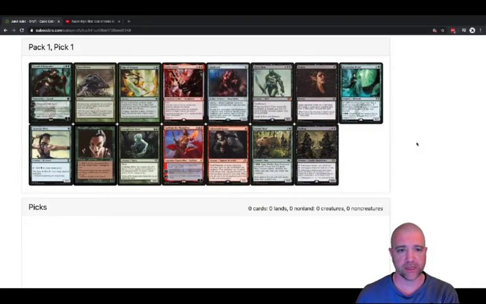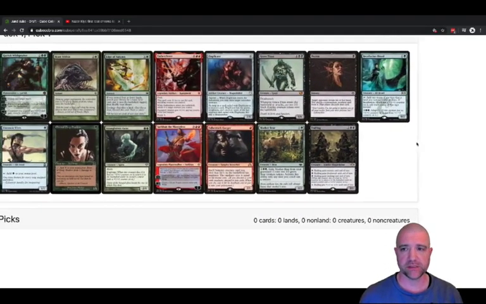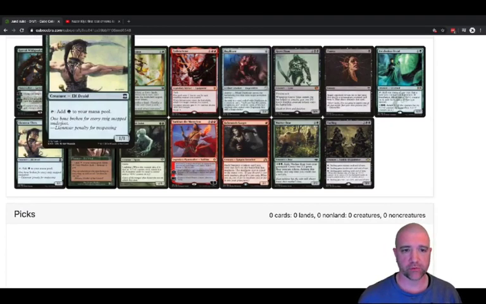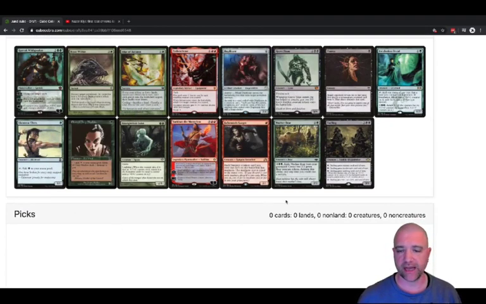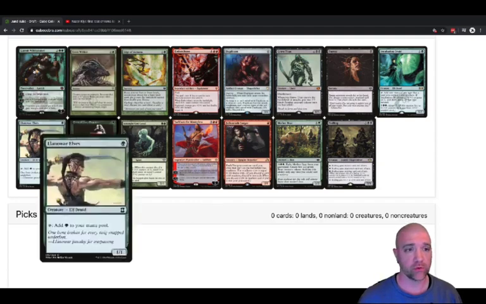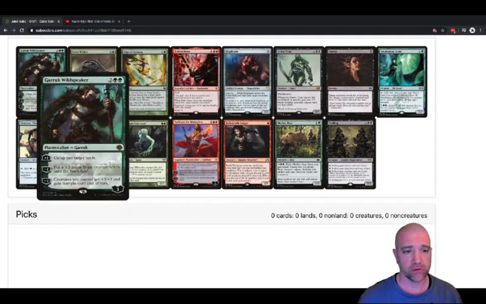Embercleave and Sarkhan definitely tempt me a little bit into getting into mono red. We have a couple of good ramp options here, so we could try that. Now, again, I will say that mid-range is definitely a way to go, and I've learned over a number of drafts that we should not overvalue removal. I'm also tempted to grab Garruk.